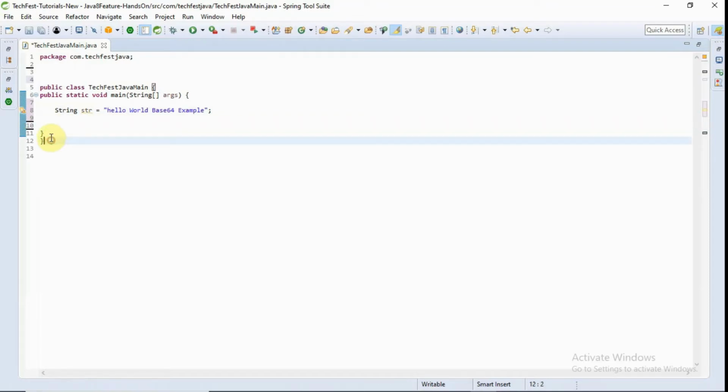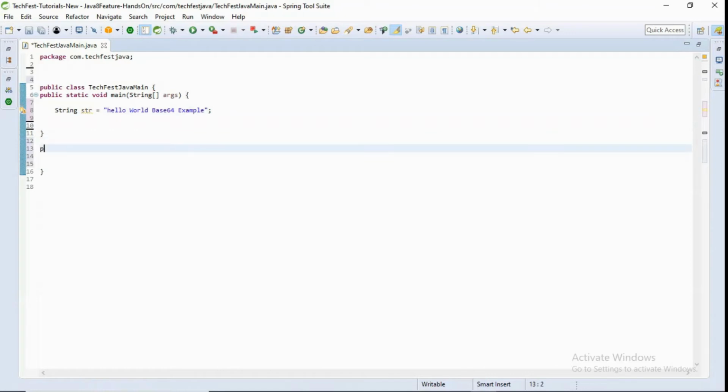or I am simply creating one method, public String encodeValue, where I am passing some string parameter.